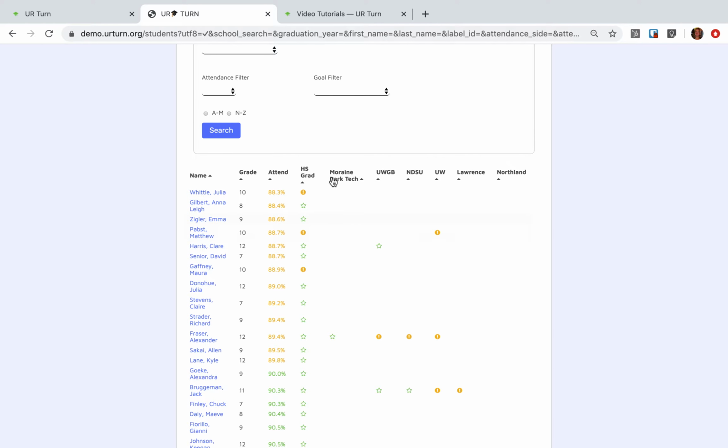And then by high school graduation. Your Turn has built in high school graduation as a default goal for all students. So again, these students might require special attention. We've also provided a dashboard so that select colleges and universities can be displayed here, perhaps the most common schools that students apply to, and then whether they've set goals for those institutions and whether they're on track for those institutions. And again, that can be sorted from high to low.